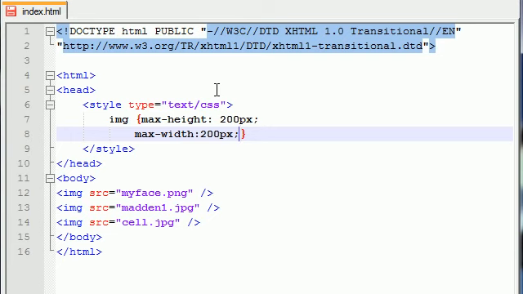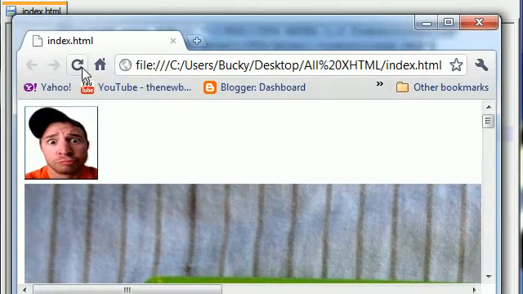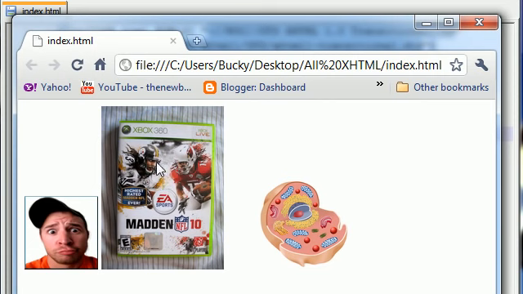So now what we're telling our browser is this: if you have any image that's taller than 200 pixels, shrink it down to 200 pixels. If you have any image that's fatter than 200 pixels, skinny it up to 200 pixels. And we do this so the big images fit nicely on our small web page. So now let's save this and see what happens. It took all those images that were bigger and shrunk them down so they fit nicely on our web page. So pretty cool. It kept the same aspect ratio, and that is what we got.